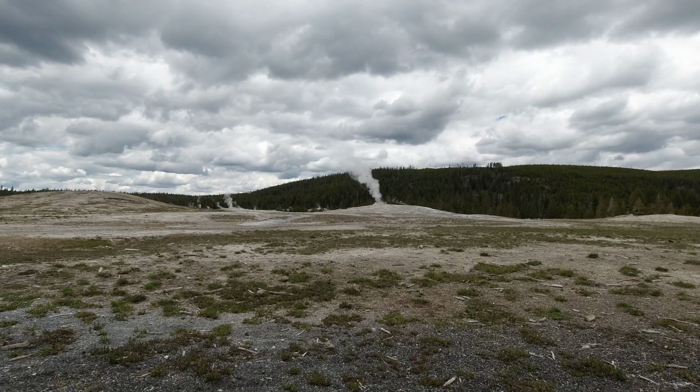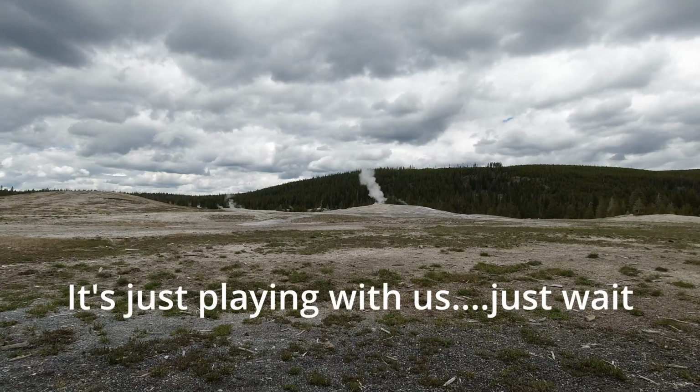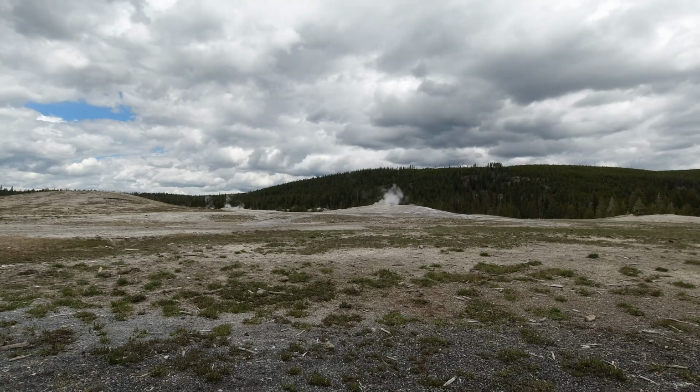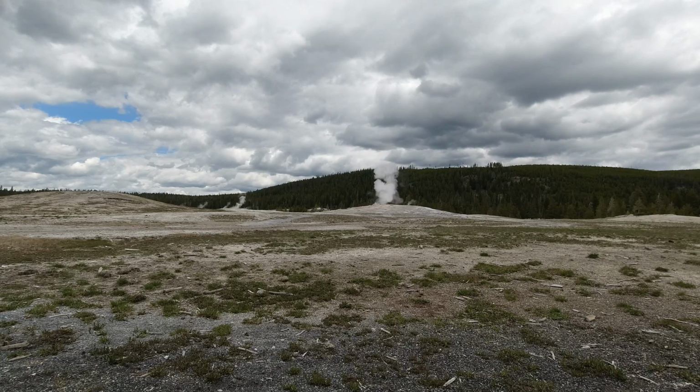Yeah, right. As you can see, Old Faithful, she's always steaming. There's always steam rolling out. Old Faithful can vary in height from anywhere from 100 to 180 feet. When it erupts, it normally lasts between 1.5 to possibly 5 minutes. Now, when this shoots off, it expels about 3,700 gallons of water.